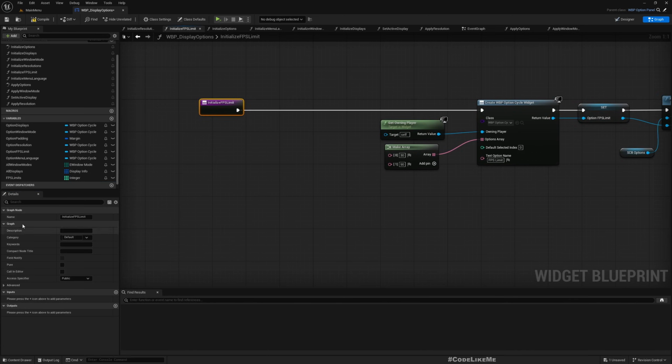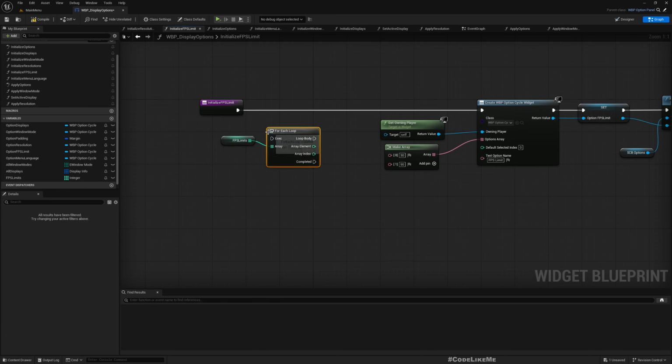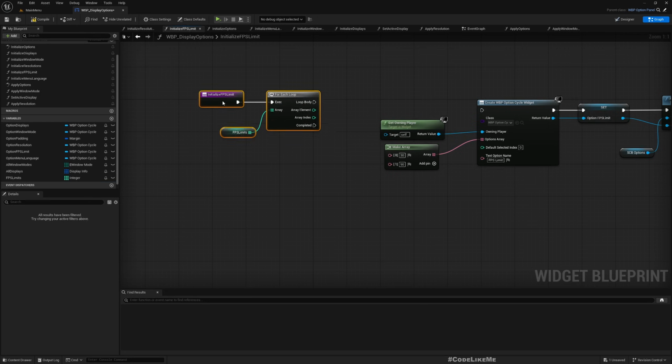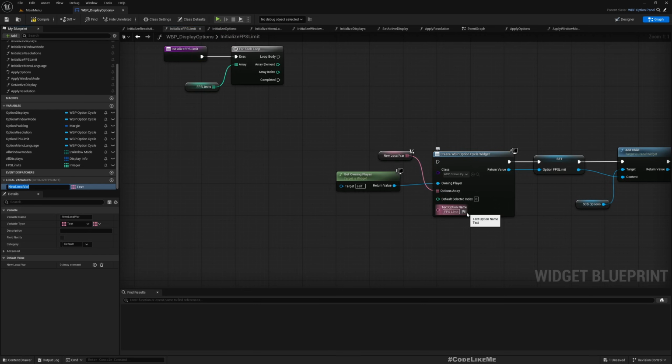And then I'll get this for each loop. And I'll promote this to a local variable, options array.